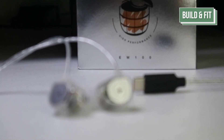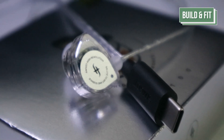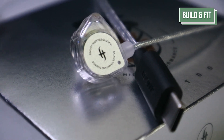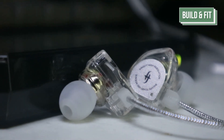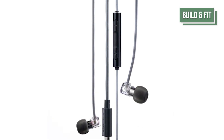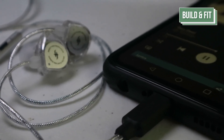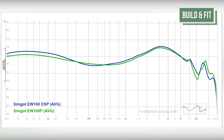But what even is a DSP? In short, a DSP or Digital Signal Processing is meant to improve the accuracy and reliability of digital communications. In IEMs specifically, it is used to fine-tune pre-existing IEMs or to create a completely new IEM with a processor, most of the time in the form of a Type-C connector, partially having an effect on its tuning. One of the first to do this is the Moondrop Quarks DSP, which takes the original Quarks and with the magic of DSP, re-tunes it to follow a more acceptable target. In the EW100 DSP's case, it changes just a little bit of the sound, but enough that it warrants its existence.